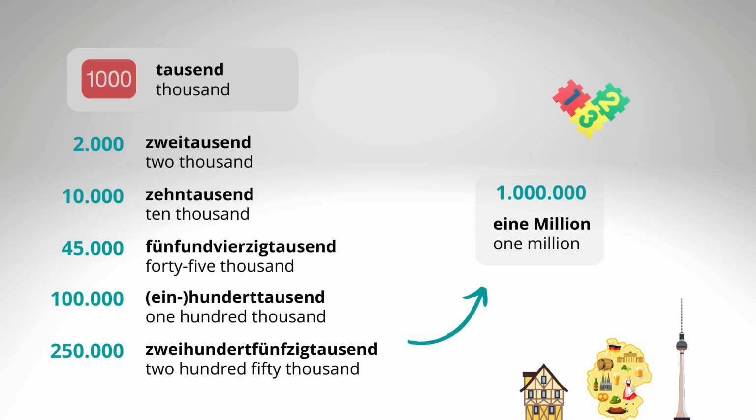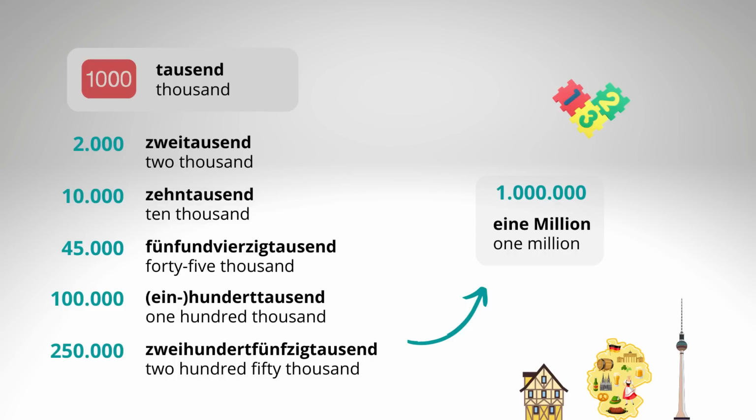And by the way, if you're wondering why there is a dot between the 2 and the 3 zeros or between the 10 and the 3 zeros, that is something pretty normal in German orthography. While in English orthography we would set a comma here, in German we use a dot. On the other hand, everywhere where we would use a dot in English, in German orthography we use a comma. And you will see that later. For now, let's just summarize that the dot is just there to make a number easier to read. And it is used every 3 digits. That means it is also used between the thousands and the digits after the 1000.